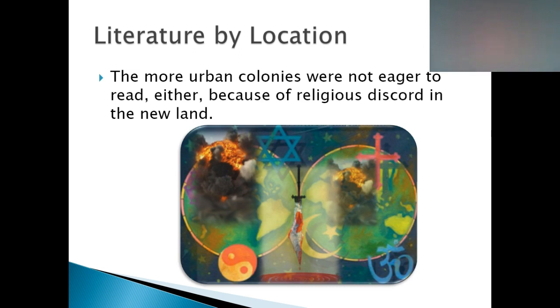Now, here's the supreme irony. The colonists came to America because they were looking for religious freedom. They were tired of being oppressed and being told what they could or could not do, what God did or did not say. They wanted to worship as they wanted to worship. Well, they come over to America, and everybody who comes over for religious freedom starts to encounter everybody else.